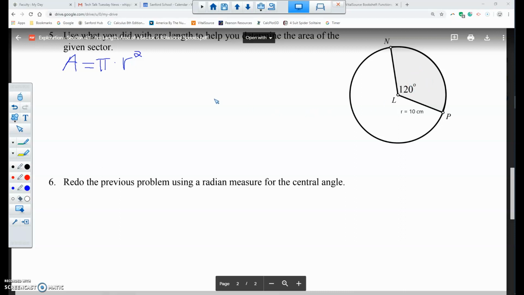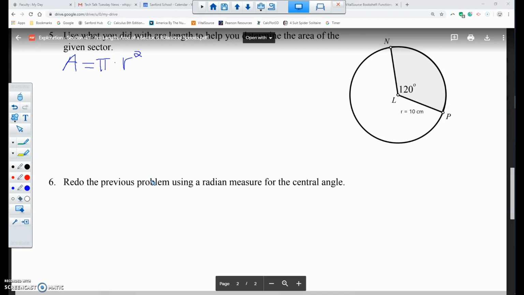I might point out you can quickly figure out the area of the entire circle, but you don't want the area of the whole circle, you just want this piece of it. So remember what we were doing on the front of this exploration with arc length. We just needed a fraction of the entire circle to get the arc we wanted from the whole circumference. Now we want to get the area we want from the entire area of the circle. So you're doing something very similar in number 5 to what you did in, I guess it was number 2 on the front side.